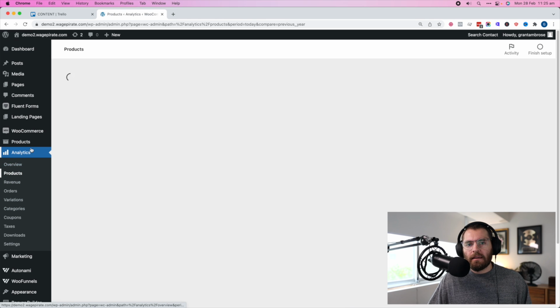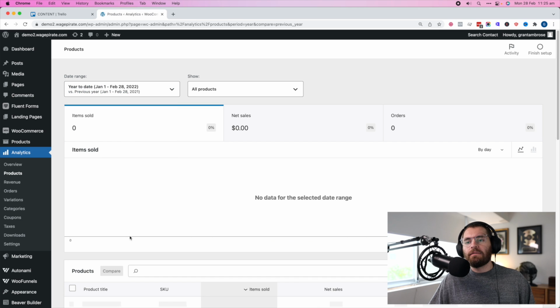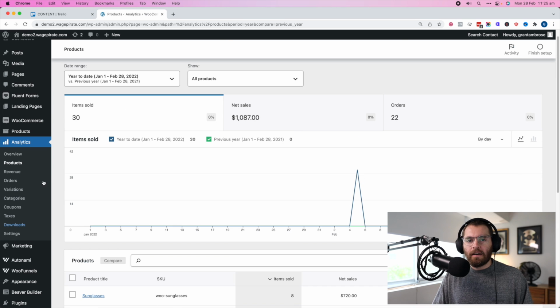If we go to products here, again, it's the same thing. Inside WooCommerce, this is native WooCommerce now, it's just reloading things without having to reload the page. And it makes a massive difference. So that's a big thing there, just in terms of WooCommerce. If you're running a WooCommerce website, you can just see it's so much faster to load than back in the day.